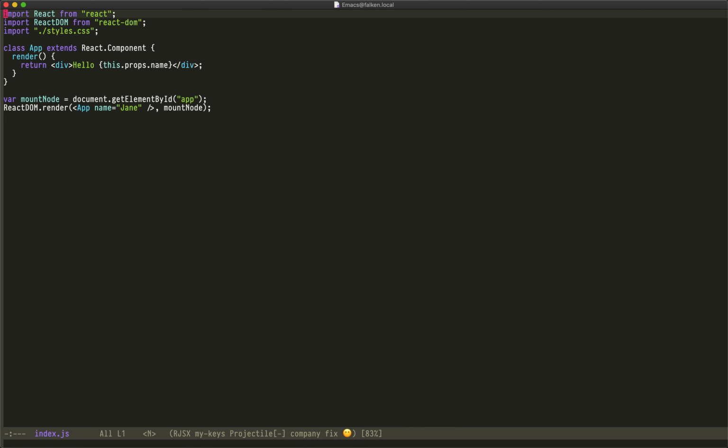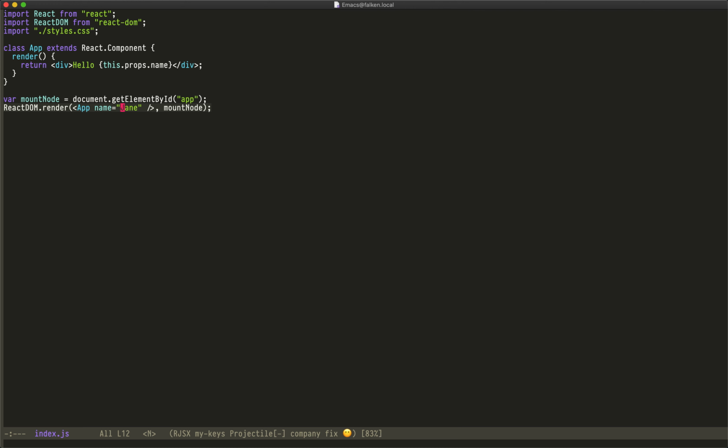Let's go into index.js, and here we can see the React that it generated. In this case, it's just rendering this div, hello, with the props name, just to show you that you could do props. And of course, we have the name equals Jane, and so that's why it says hello Jane. Now, we obviously want to change this into building our own form.